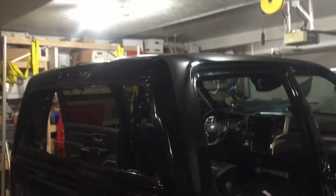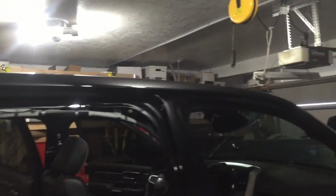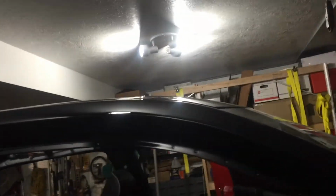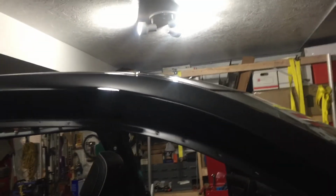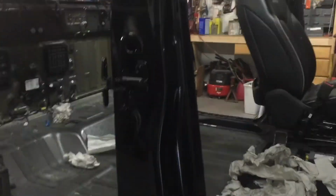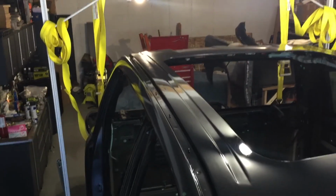And here's the finished product on the disastrous side. The side that was all mangled. It was all perfectly smooth. The splice area, perfectly smooth. Straight pillars, shiny jambs, painted hinges. It turned out beautiful. All smooth, all straight, great paint. Not bad for a garage job.